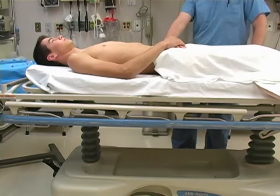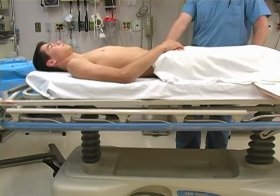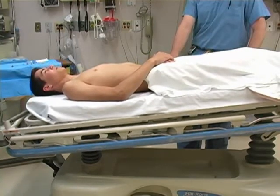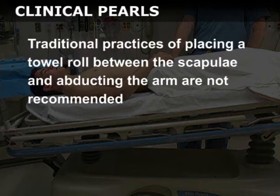Position the patient supine with the stretcher placed in 15 to 30 degrees of Trendelenburg. The bed should be at a sufficient height that you do not have to bend over or stretch during the procedure. Traditional practices of placing a towel roll between the scapulae and abducting the arm are not recommended.